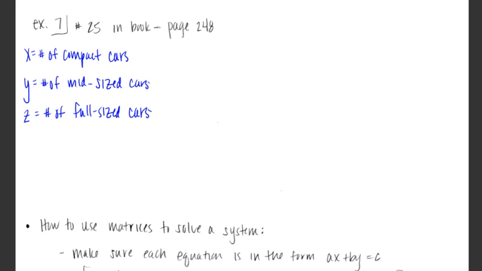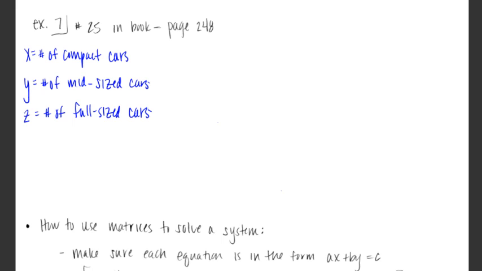Okay, so let's just say X is the number of compact cars, Y was intermediate, I just said mid-size, same thing, and Z then is the number of full-size cars. So we have 3 types of cars, therefore we have 3 variables. We had 2 types of crops like corn and wheat earlier. We had 2 types of riders, passengers, which were adults and children, but this time we now actually have 3 categories here. Compact, mid, and full. So therefore, now that I have 3 variables, I'm looking for 3 equations specifically.